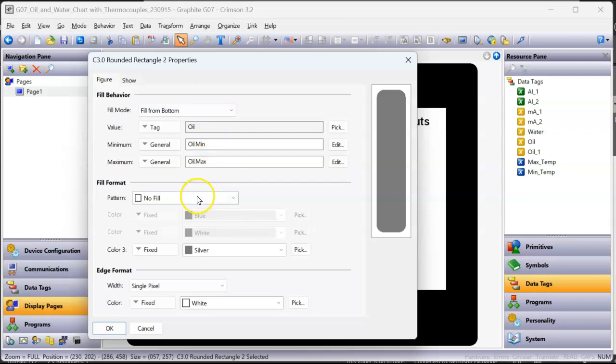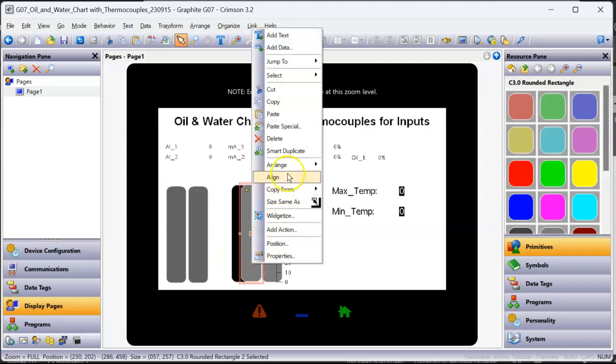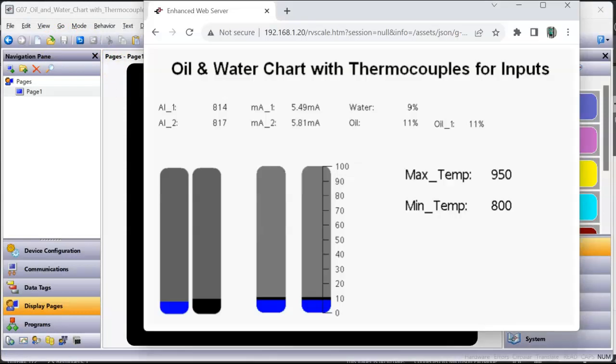But notice this no fill, and I'm using a silver background color. So that's kind of weird, but I found this is the cheat that I can do to make this happen. And then this one here is right in front of this. So that has to do with the Z order. So if I take this one, right click and go to align centered on, put it directly on this guy, this is how it's worked in the past. So if I save it, download this to it real quick, I want you to see something.